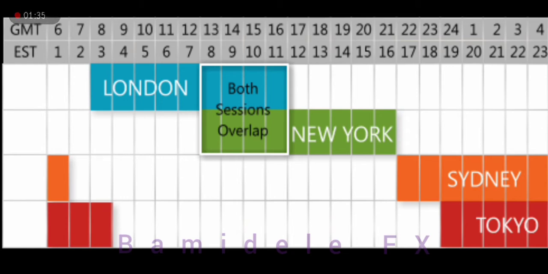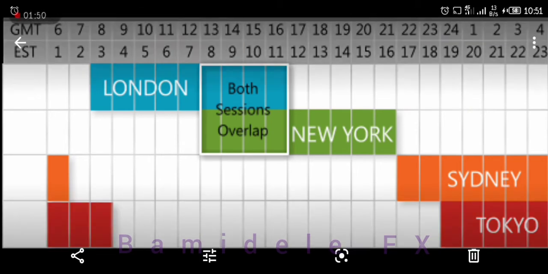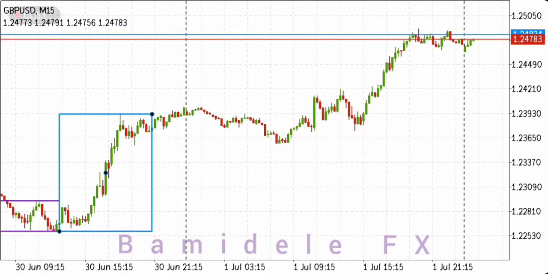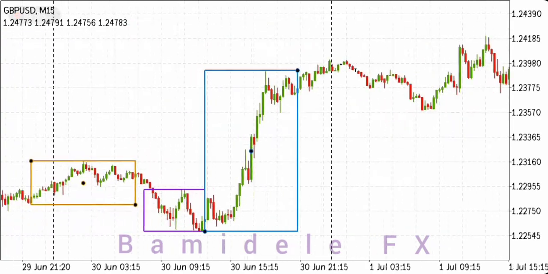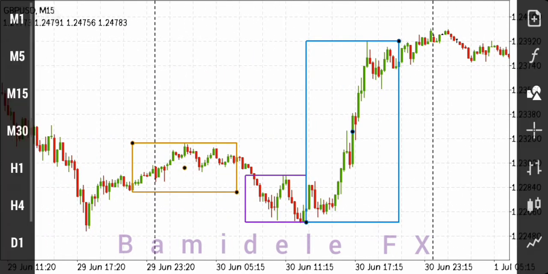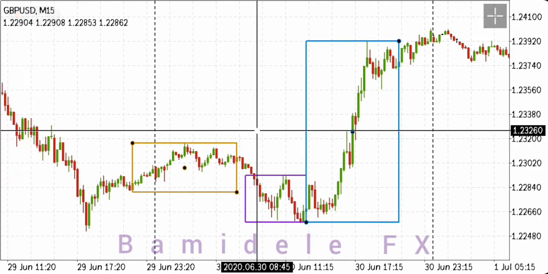Now if you look at the GMT time here, you see that our day begins with the Asian session and ends with the Asian session. So in between we have the London and the New York session. Now, how does this play on the foreign exchange market chart? I've marked these out for you right here. At the beginning of the day we have what?